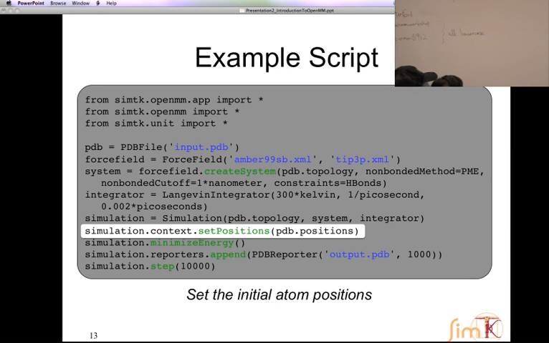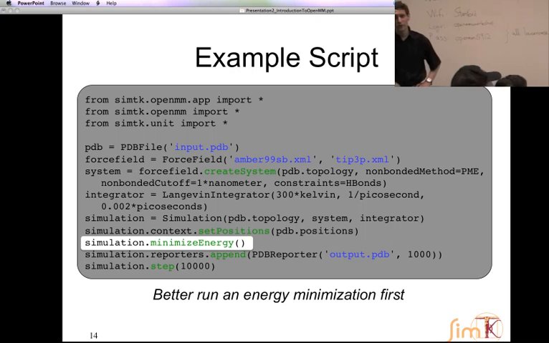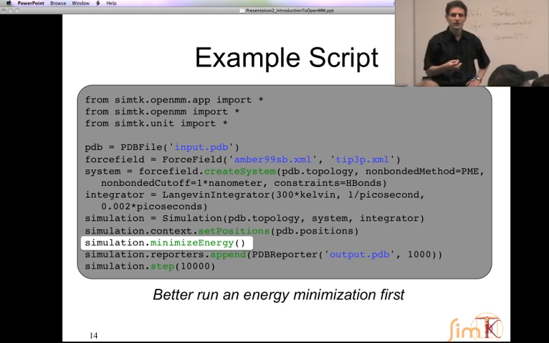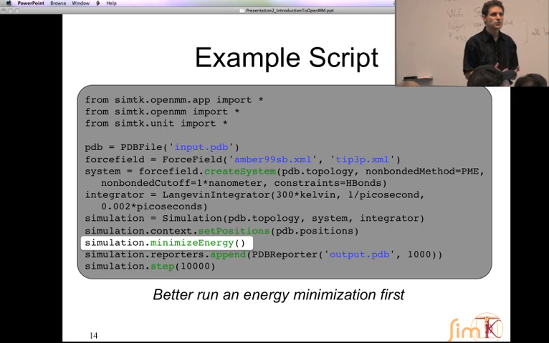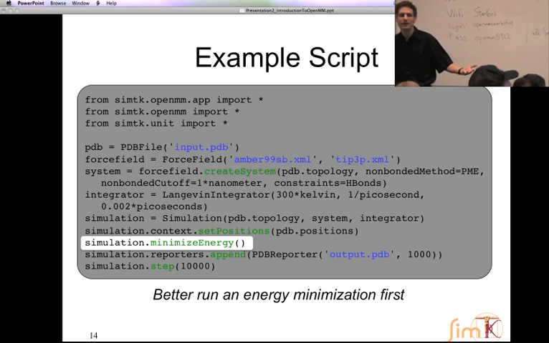Now, frequently before you start a simulation, you want to do some sort of an energy minimization, especially if it's a PDB file you downloaded from the Protein Data Bank. Who knows what these coordinates are? They may be from NMR or crystallography. They probably aren't at any sort of a minimum for the particular energy function you're using. And so, if you just started from that, it would just blow up instantly because you'd have all these huge forces. And so usually it's good to start by doing a local energy minimization. And in OpenMM, that's one line. simulation.minimizeEnergy, you're done.